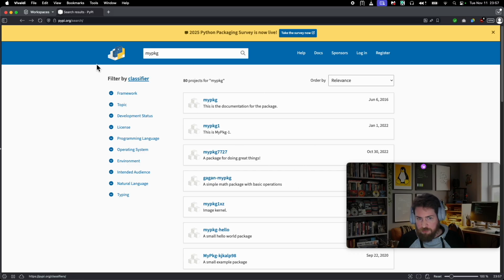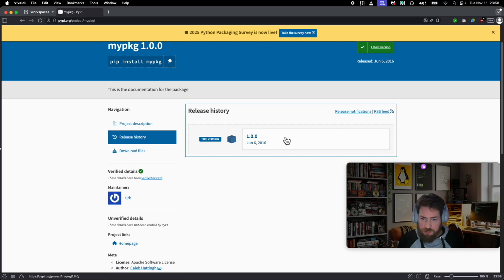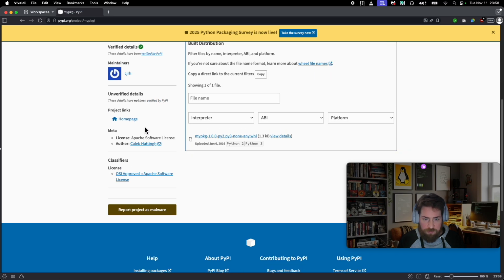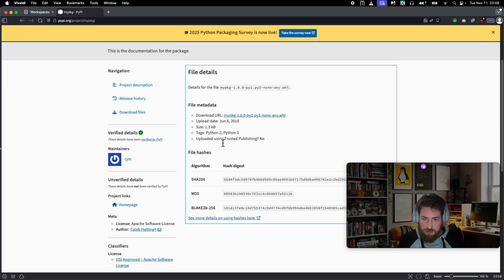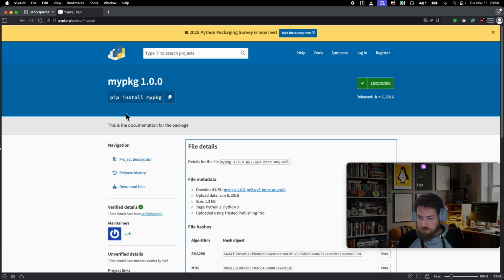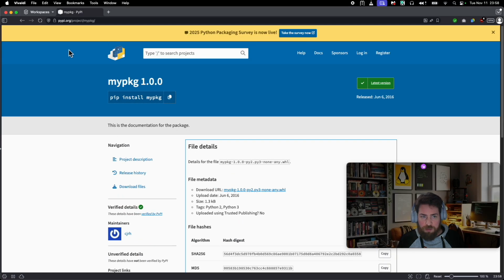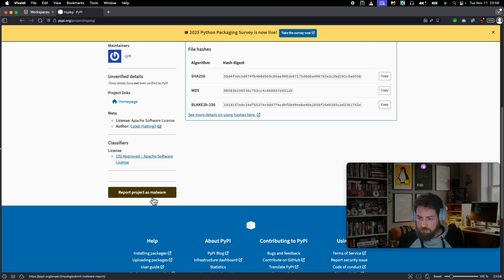So by checking on the PyPI list, you can see that at least it is there, and you might be able to find the author and some additional information. For example, here we find an author, and we can check the release history. So in this case, there was only one version, and we can view the details. So you can do some more inspection as well. And if you find that the package or module is malicious, some of these sites allow you to report it as malware. So in this case, on the PyPI list, you see we can report a package as malware in case it is malicious. So it's also a bit of a community effort.